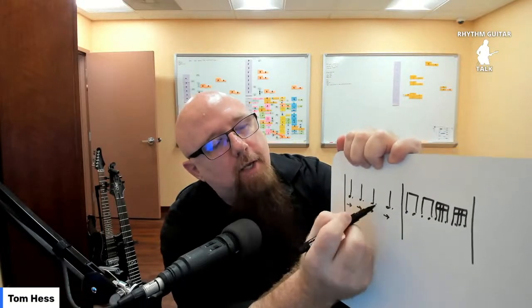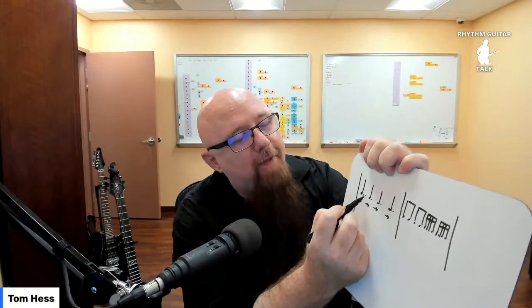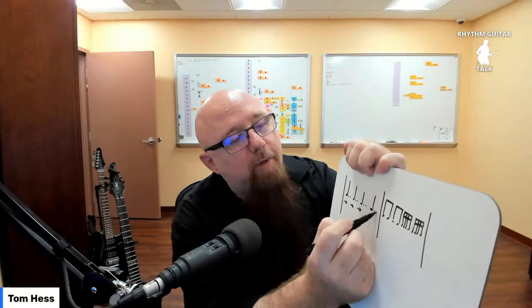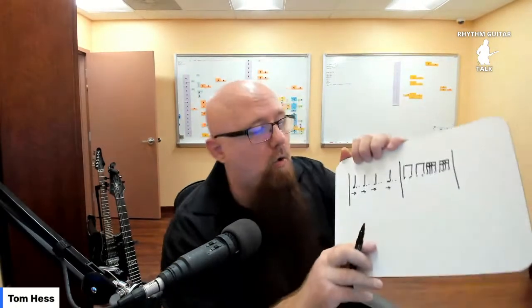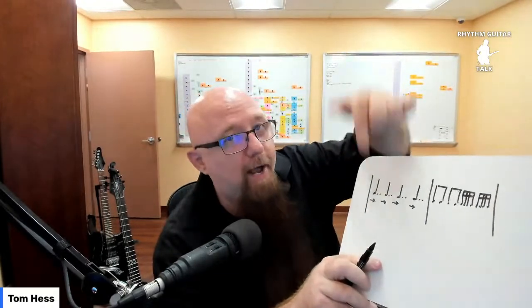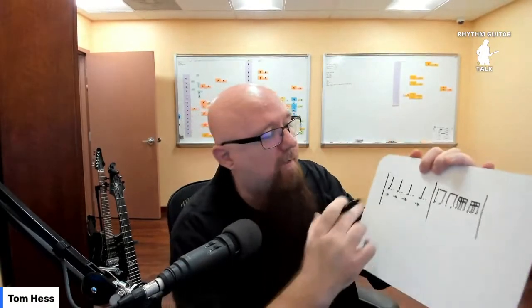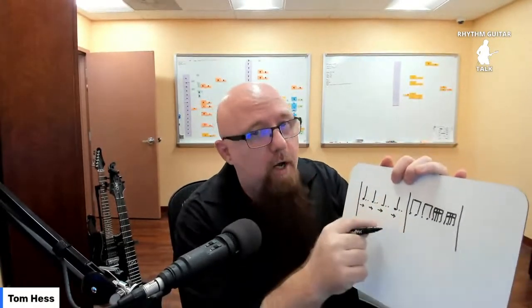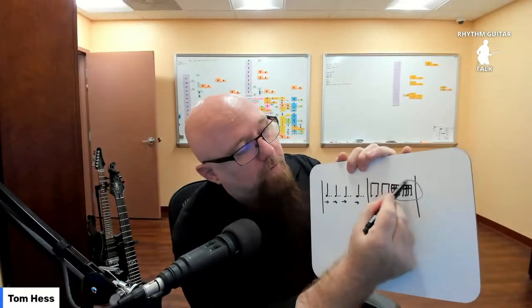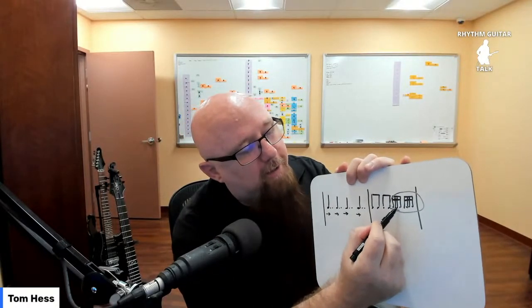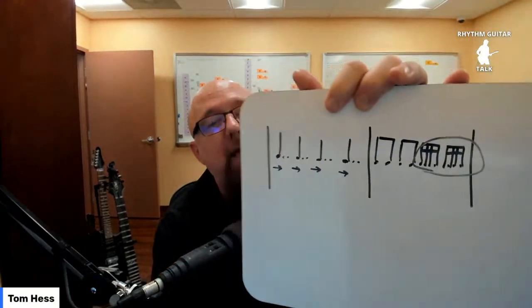So 1E, 2E, 3E. Then maybe another player is playing on the ands, and they're only playing the equivalent of quarter notes. It's syncopated. They're playing on the ands of the beats. So everybody could be playing the equivalent of a quarter note, but you could create this feel. Every one of these rhythmic events could be happening by a different person in the band. In other words, everyone's playing slow, but the overall effect is something faster.